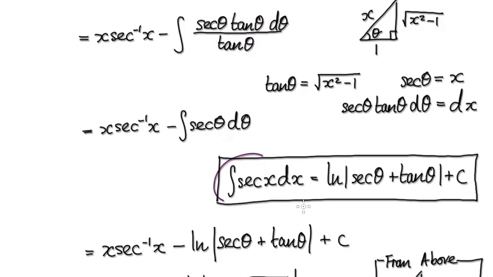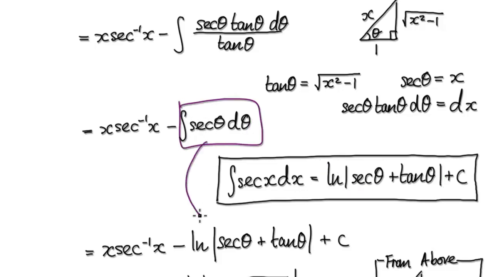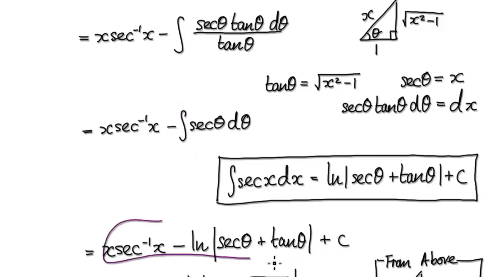And we've done this many times. By now I'm expecting you to just be able to accept this. So when you integrate this, it will give you this thing here. So now this is our answer here, but we don't want the answer in terms of theta, because here you've got the answer in terms of theta.